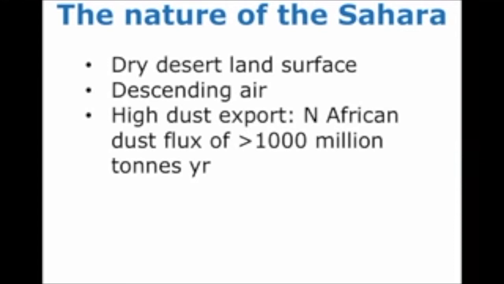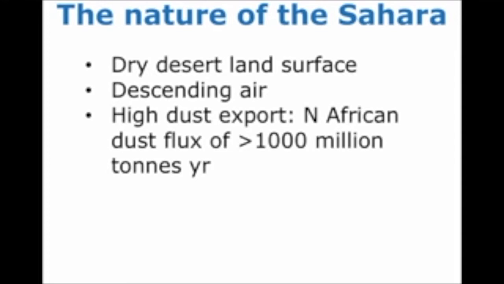In order to consider how and why dust can be blown away from the Sahara Desert region, we first need to consider the characteristics of the Sahara that make it susceptible to dust export. First, of course, the desert is large, hot, dry and sandy. As well as large particles of sand, smaller particles of dust are also present, and these can be blown away from the region by strong winds.